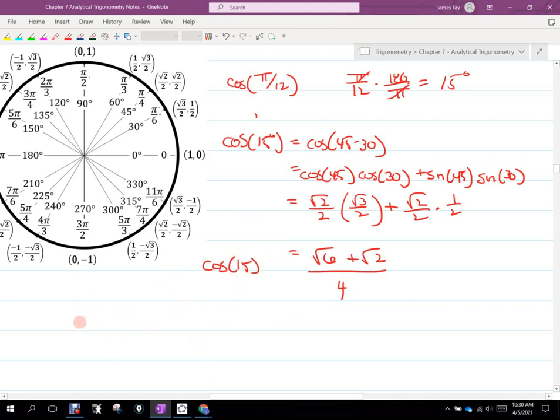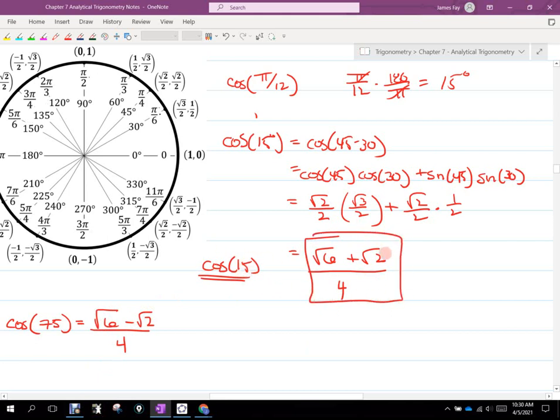Okay. Now I'm going to combine the last two questions that we just did. We said that the cosine of 75 was radical 6 minus radical 2 over 4. And we said the cosine of 15 is this. If the cosine of 15 is that, what is the sine of 75? It's the same as cosine 15 because they're complementary angles, right? So radical 6 plus radical 2 over 4.